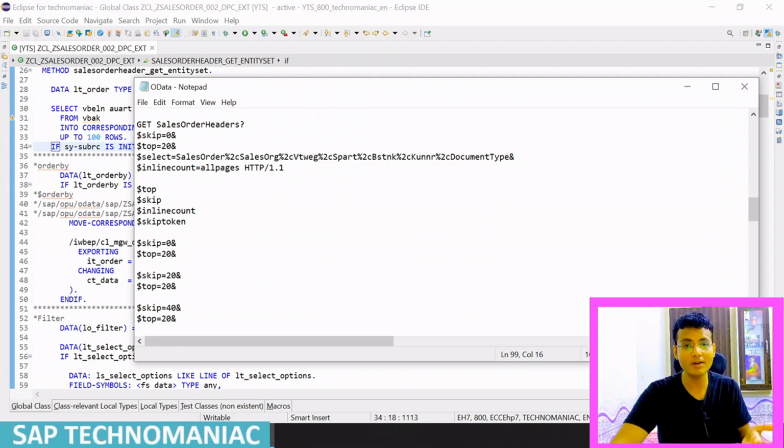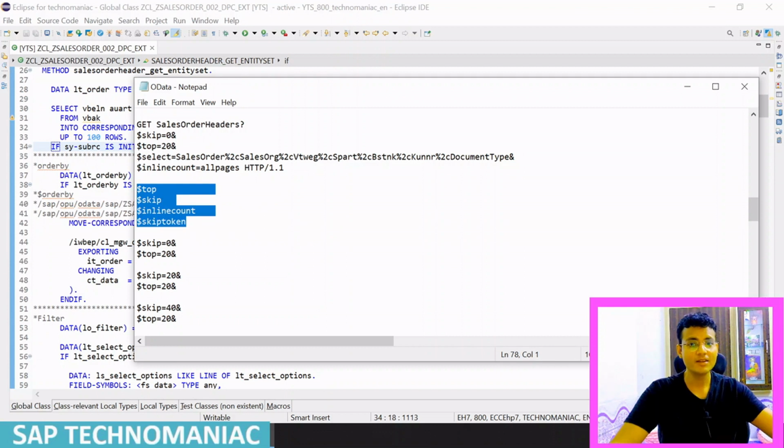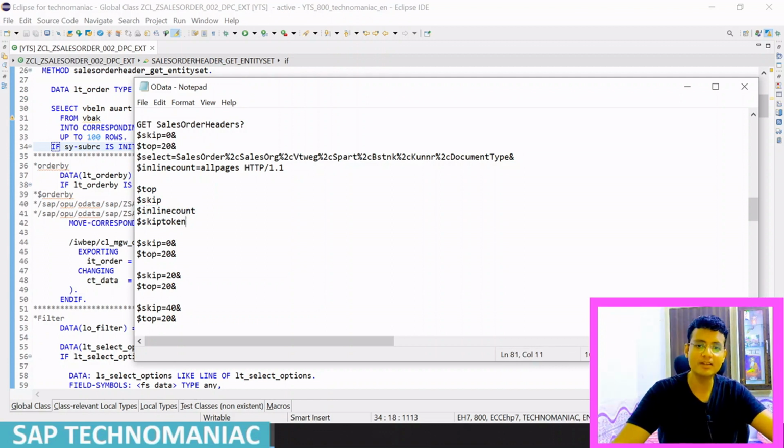Unless we write the code, when the front end guys scroll down and try to call that query, it will not work, because these are all query options. We need development. So that's a very important thing. And one more thing, this inline count, this is the next. I think in this video I will skip the skip token. We will discuss the inline count.